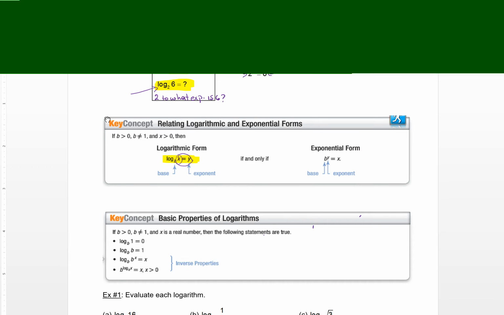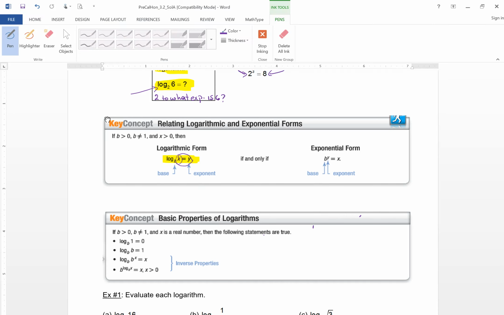So in order to switch from logarithm to exponential form, literally that's what you do. The way I would always tell my students is the b comes up and pushes up this y, right? Literally like carries it up, so it's b to the y equals x. So this is how we go back and forth. Just always remember that the logarithm answers the question to what exponent. So the logarithm is always going to equal the exponent, okay? Because when we're doing a logarithm, we're looking for an exponent.